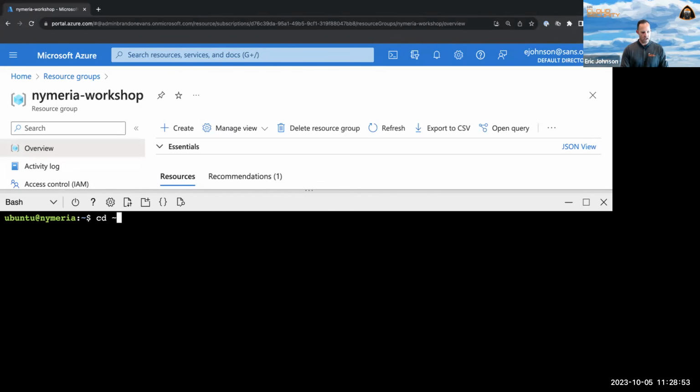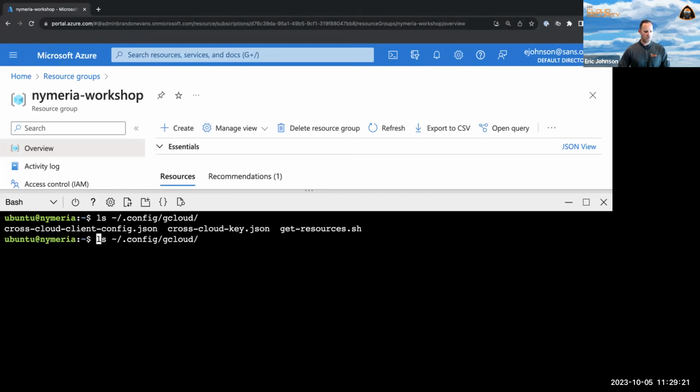Similarly, if you cat the .config gcloud directory, we've got some files in here that you can use to access Google specifically. So if we go in here, let's see here, where is that? Let me ls it, ls config gcloud.